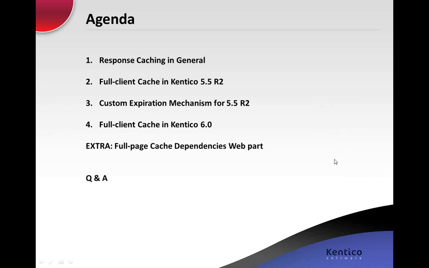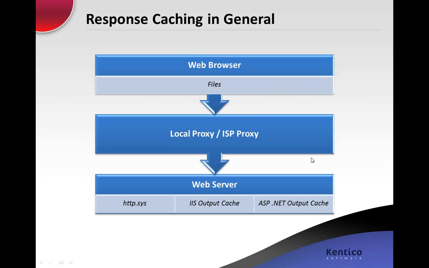First thing, what you can see over here. The first schema is very simple, displaying the way the response goes from the web server to the web browser. The schema actually shows how the request comes from the web browser to the web server, and vice versa is the way of the response.